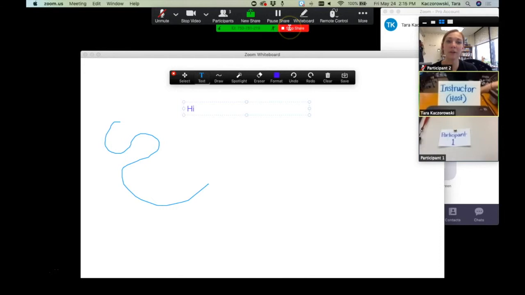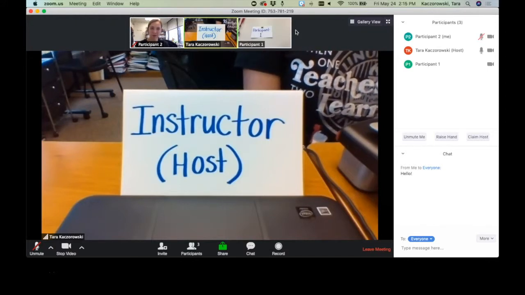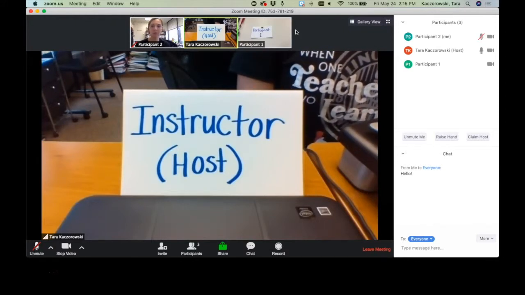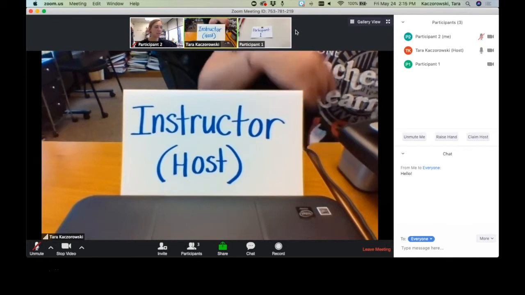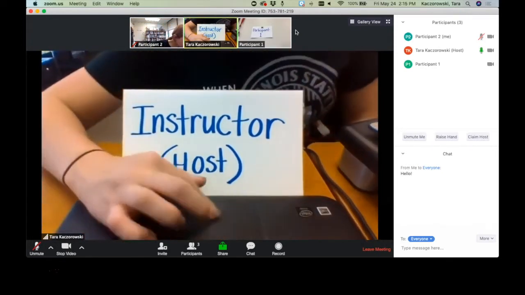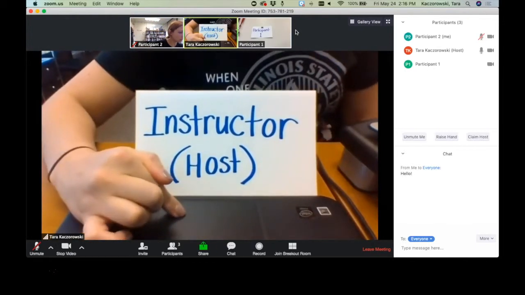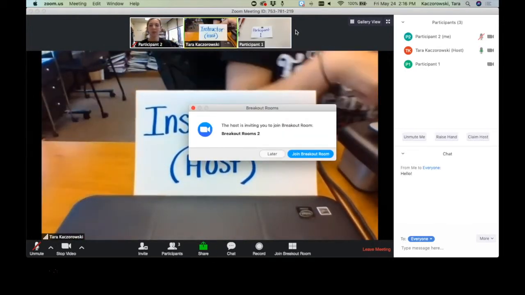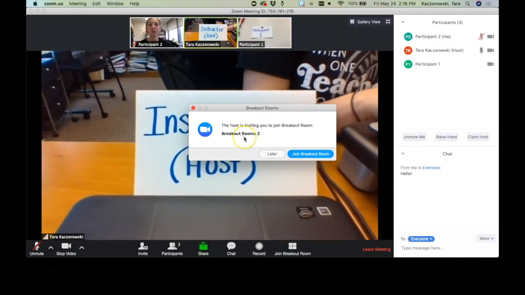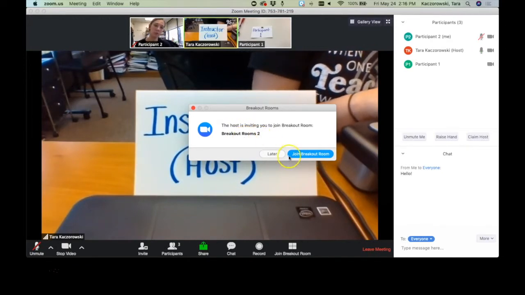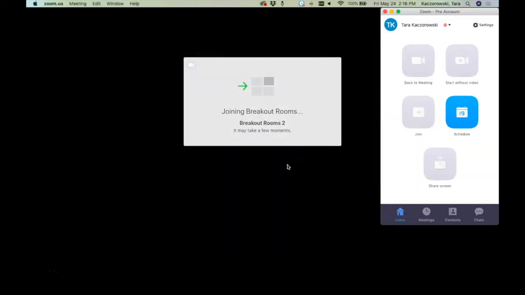There are options for everyone else in there, unless if you block them, that other people can annotate on your same board. Something else your instructor may do is put you in what's called breakout groups. And I'm going to lean over to the instructor side over here and do that. And when the instructor does that, you're going to get a notification that tells you the instructor wants to put you into that breakout room. And all you do is join that room.